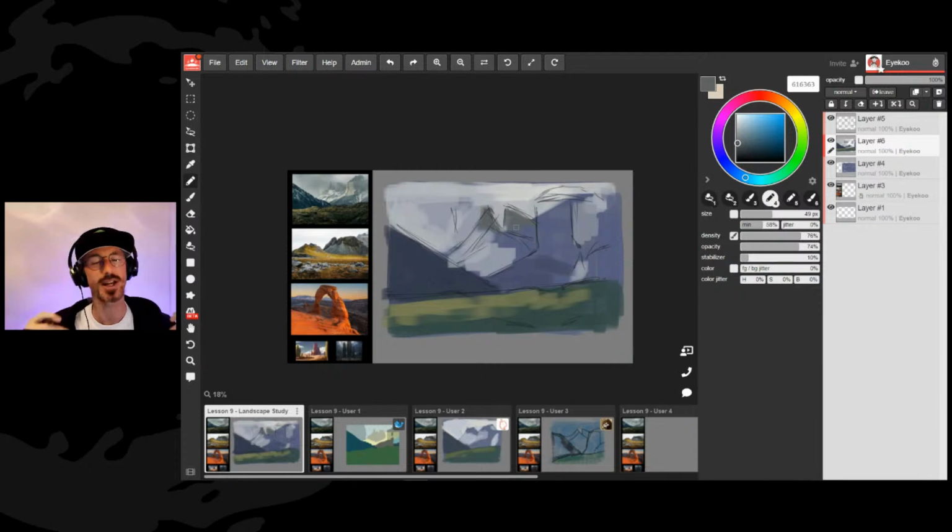I wouldn't recommend color picking that straight from your reference, but try and see what range of color is around it, and then try and grab it out of your. Why has that music stopped?